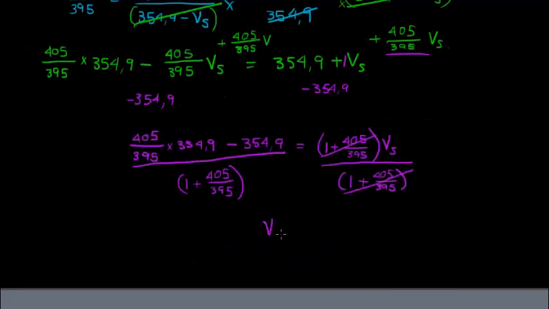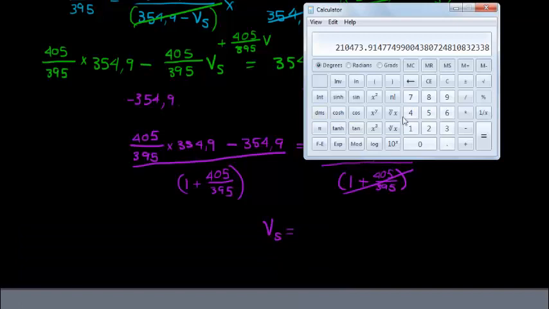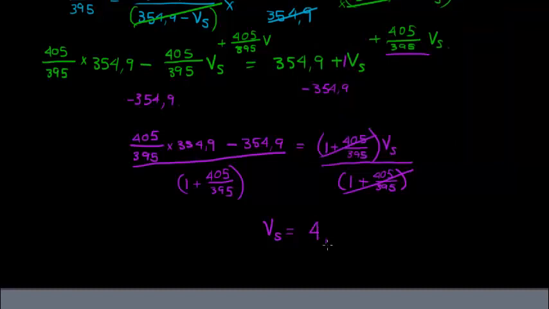And the only reason why I didn't do it from the beginning is because then I might make mistakes along the way with my rounding and in the end mess up the whole question. So now I have one question that I have to solve, one simplify using my calculator. 405 divided by 395 times 354.9 minus 354.9, that's my numerator, 8.98 my numerator, and I'm going to divide that with the fraction with 1 plus 405 divided by 395. There we go, and what do I get? 4.43, get 4.43625, let's just make it 4.44. So it's traveling at 4.44 meters per second, and that's it.